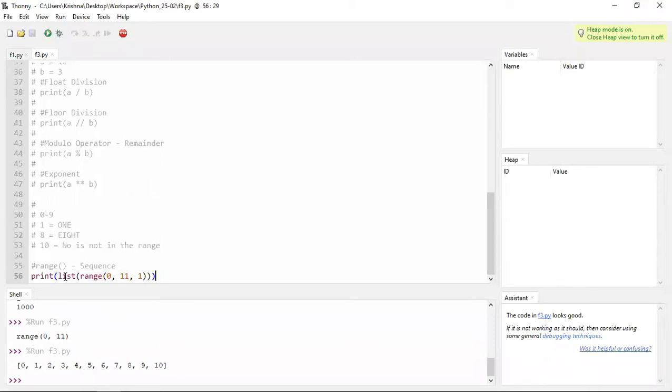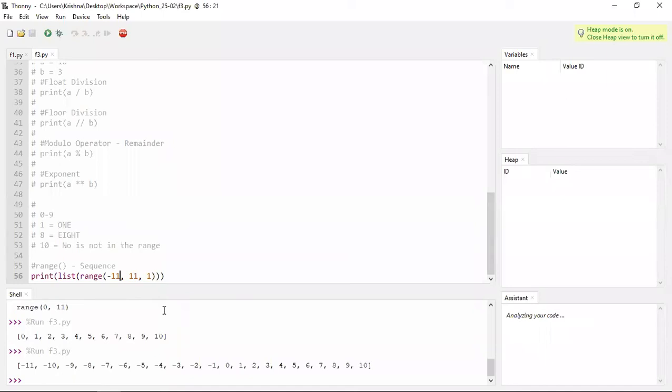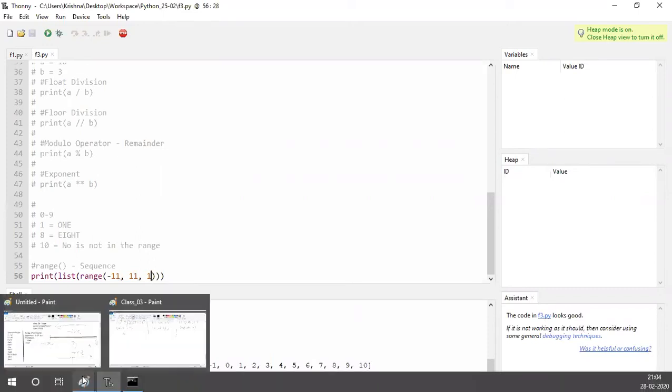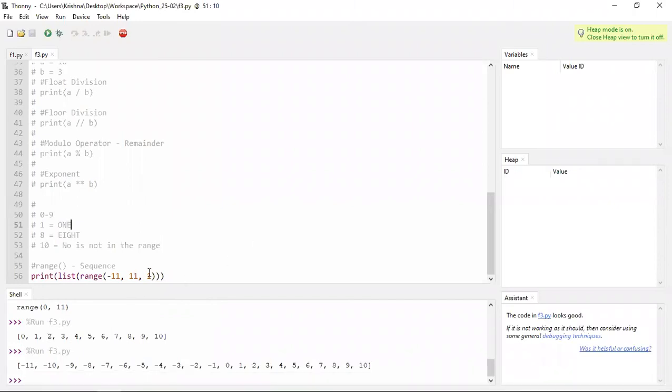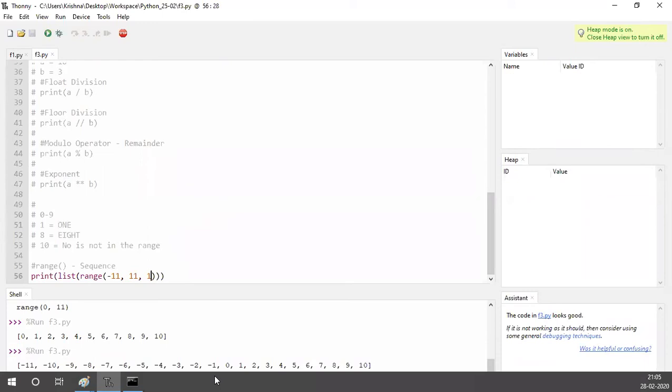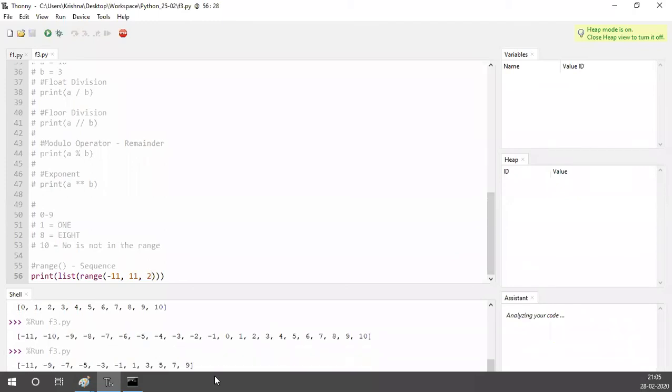Okay, now let's say I want to create values from minus 11 to plus 11. So I will mention minus 11 to plus 11. And then if I run this, it will create the values from minus 11 to plus 11. All these values are created. Now I want every alternate number. So minus 11 is kind of an odd number, right? So if I take 2 here, minus 11 will be included. And after this, minus 9, minus 7, minus 5, minus 3, minus 1, and then 1, right? Then 3, 5. So every odd number we will be taking here. So if I run this, you will get the list of all the odd numbers between this range.